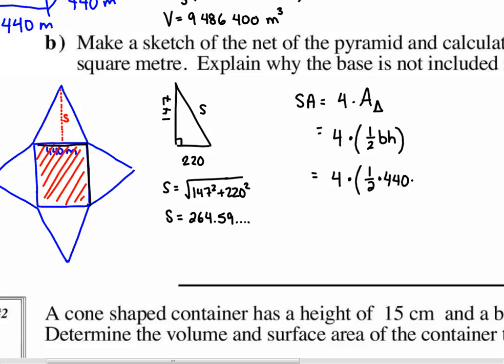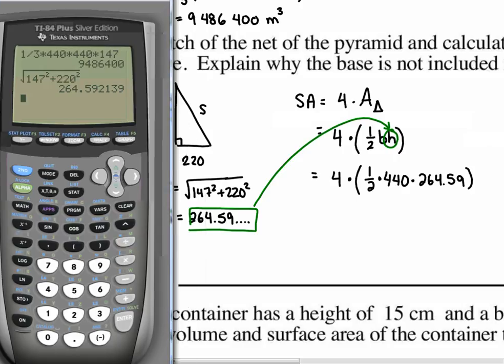What would be the height of the triangle? No, height of the triangle, not the pyramid. That's where we found this. That's where this is going in, okay? The slant height is the height of the triangle, okay? When we're talking about the height of the triangle, that's slant height. 264.59 approximately. So you probably want to use the exact value in your calculations.